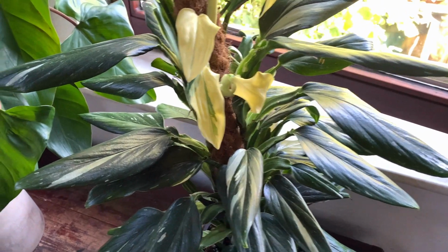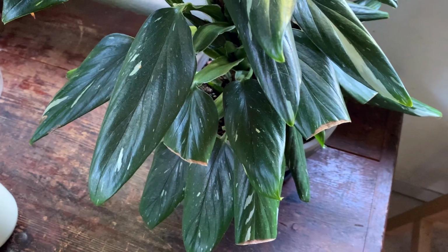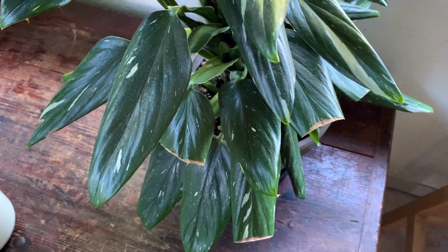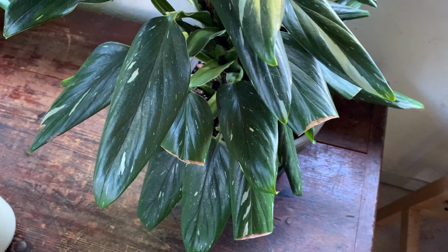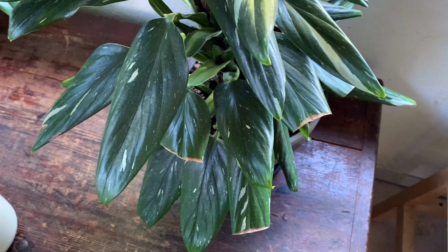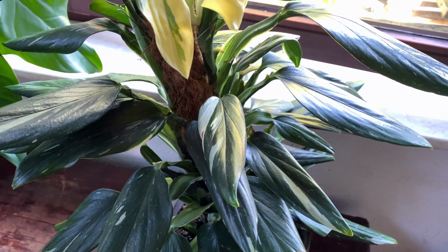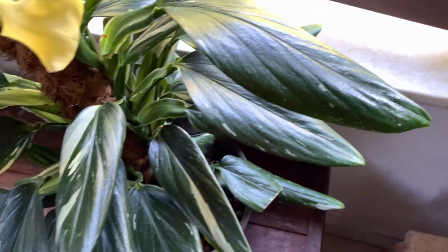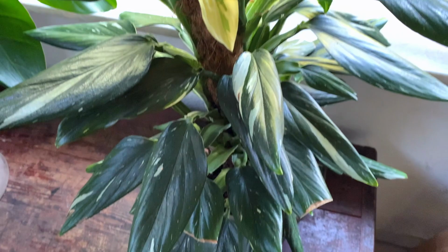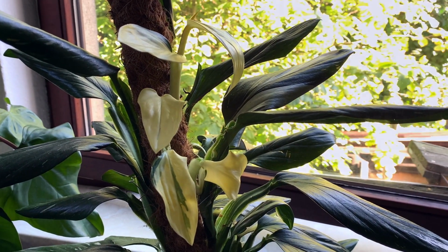So what I'm trying to tell you is, when I bought this plant, the leaves looked like this, you know? So I just bought it because it's a Monstera, not because it has little spots of splashed paint colored leaves. I just bought it because I like Monsteras. And I said, okay, whatever, it has white speckles on the leaves. Nothing will come from it. And then something came from it. All of this is what is happening.